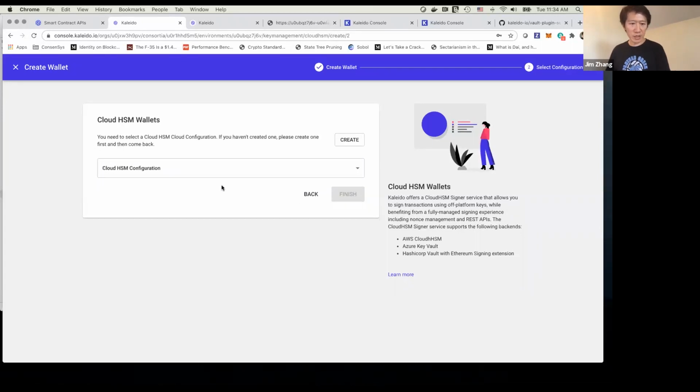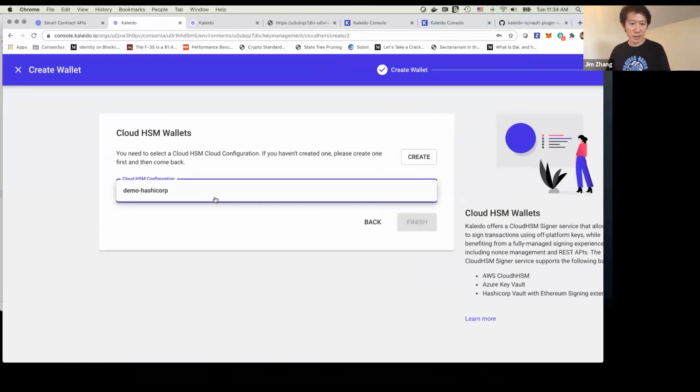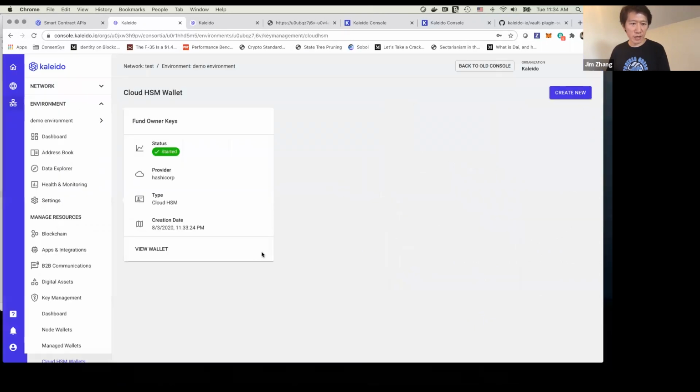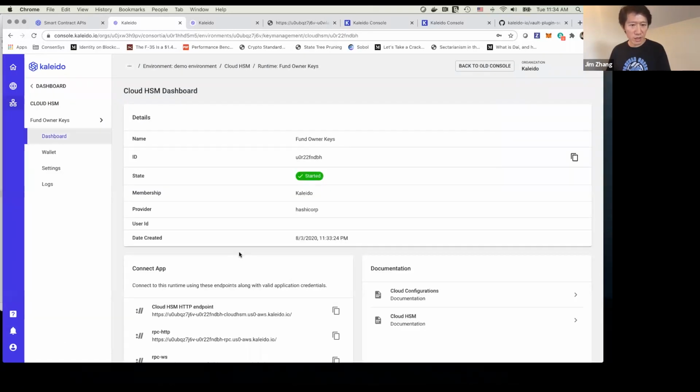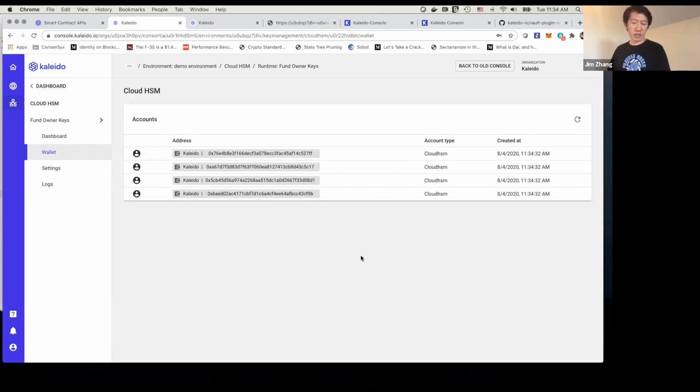I'm going to create an instance that's going to use that configuration. And that's all it takes to create an instance of the HSM wallet. So now inside the wallet, let's make sure we can list out the new key. So if we refresh, now sure enough, this BAED was the new key we just created over here, and now it's listed in Kaleido. So the setup is complete.